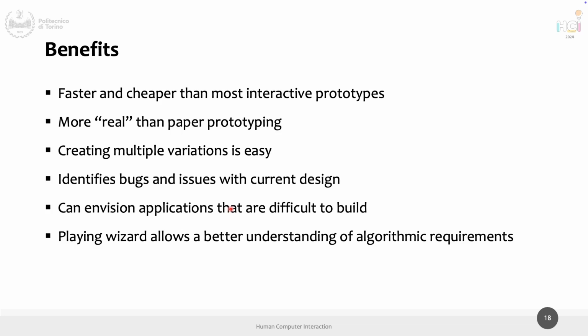You can create multiple variations of the interaction methods because it's actually instructing the person to do something slightly different. You can, of course, identify bugs and issues before committing like 6 months to implement the complicated part. And you can also envision applications that are difficult to build, like the sign language recognizer. And also playing the wizard, in some cases, some context, allow a better understanding of requirement needed for the algorithm to be developed. Because doing that, we'll see different inputs, we'll need to provide different output in different contexts, in different situations, and in some cases can generalize that in better requirements for then building the actual algorithm.